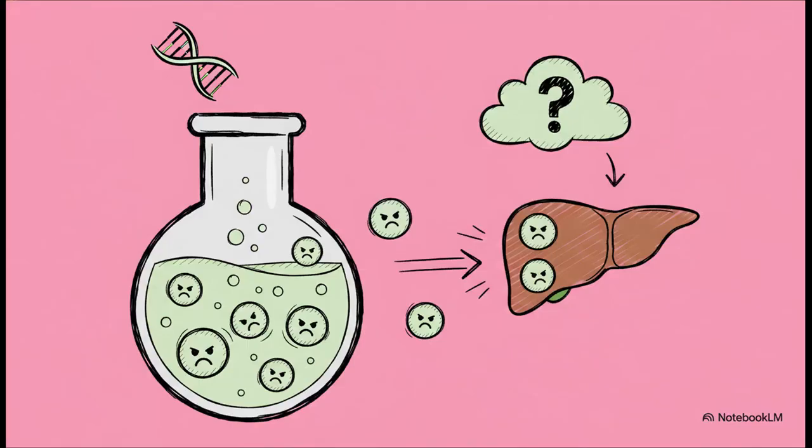Okay, so AIH doesn't just come out of nowhere. You can think of it as the result of a perfect storm. It all starts with a genetic predisposition. And for your exams, you absolutely have to remember the HLA-DR3 and HLA-DR4 genes. Then, some kind of environmental trigger, which we honestly don't fully understand yet, comes along and flips a switch, kicking that predisposed immune system into overdrive against the liver.